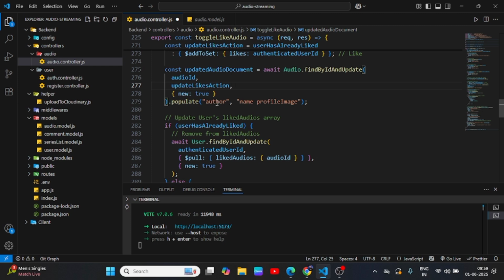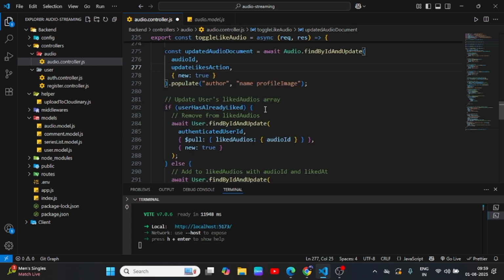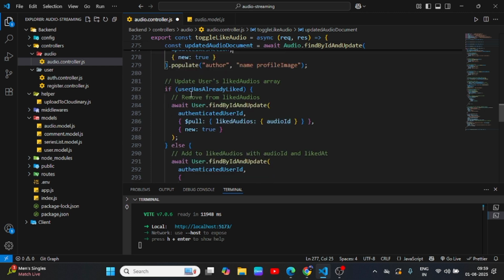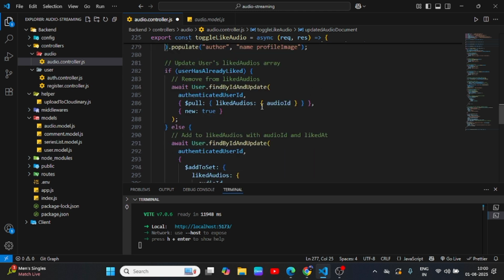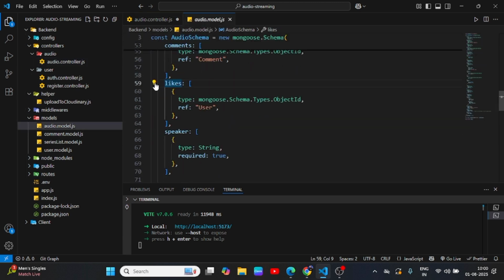So I also send the author an email and profile of who liked that content, and then I also update the user liked audios array. Right. So if user has already liked, then remove from that user document. I have to update these things.